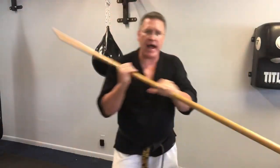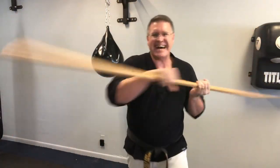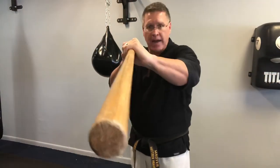From your very first class as a martial artist, how to use a bow staff for beginners. Now you know how to go from one side to the other side and how to do a couple of strikes. Let's add one more strike. After this strike, jab straight in.